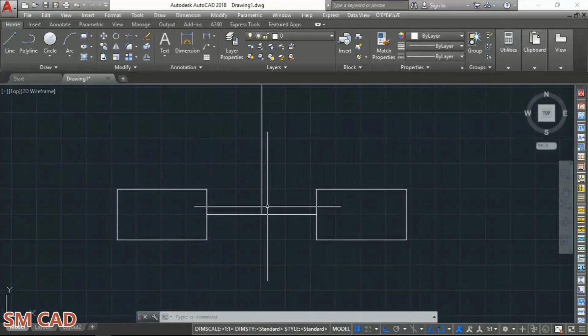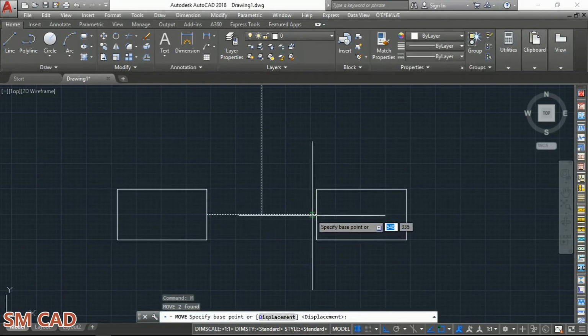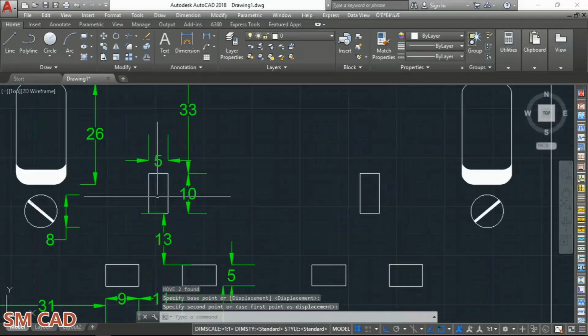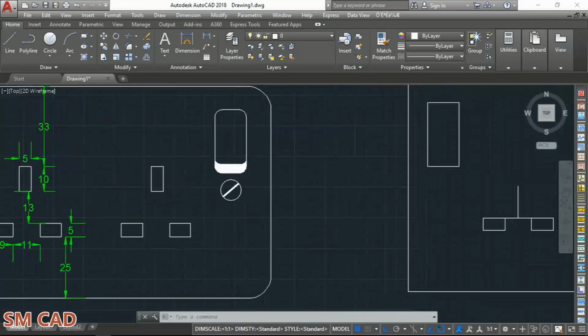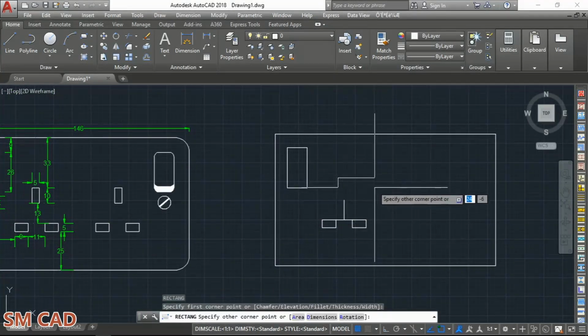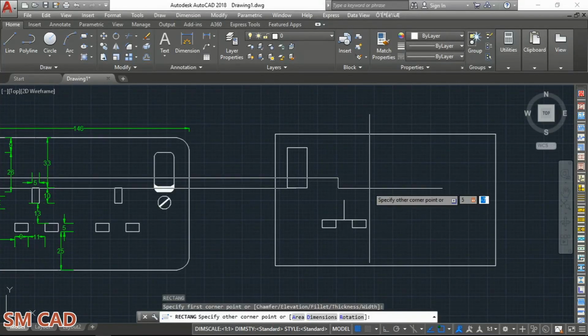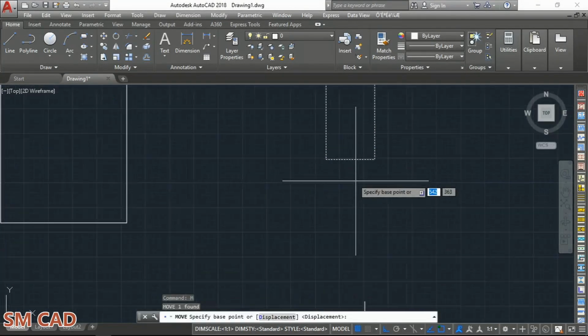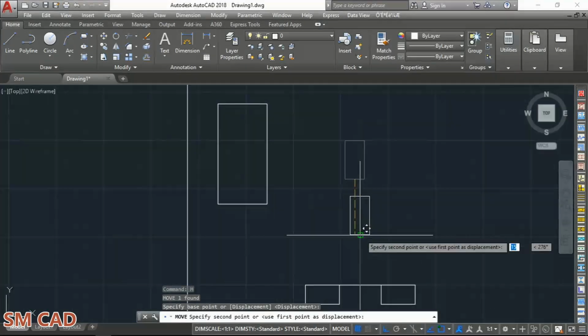So I need to move this line from here to the top, and the size of this rectangle is 5 by 10. So I will draw one rectangle which will be 5 by 10, and I will move that with this midpoint to here.